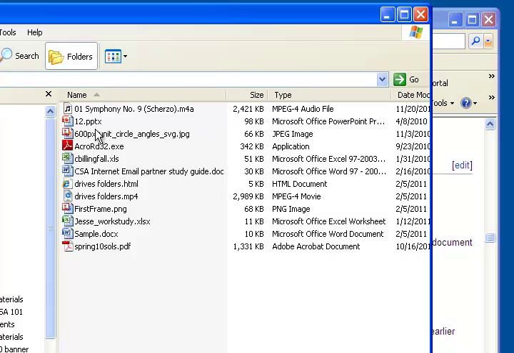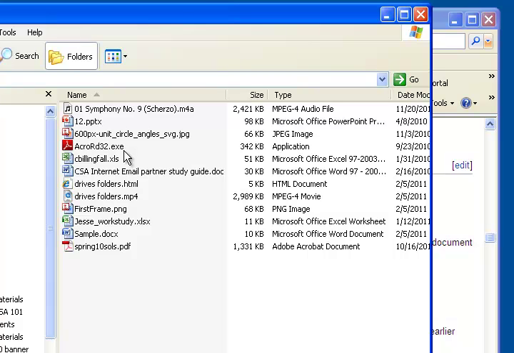So here's a music file. Here is PowerPoint, and it tells you that here, PowerPoint presentation. I know from the X though at the end that this is PowerPoint 2007 or greater. So the X makes a difference. If you just had PPT, it would be an earlier version of PowerPoint. Still a PowerPoint file, it's just not a 2007. It's something earlier than 2007. Alright, here we have a JPG, which is an image, a picture.